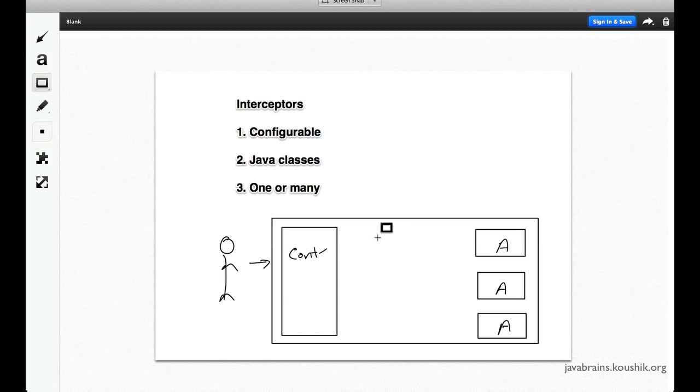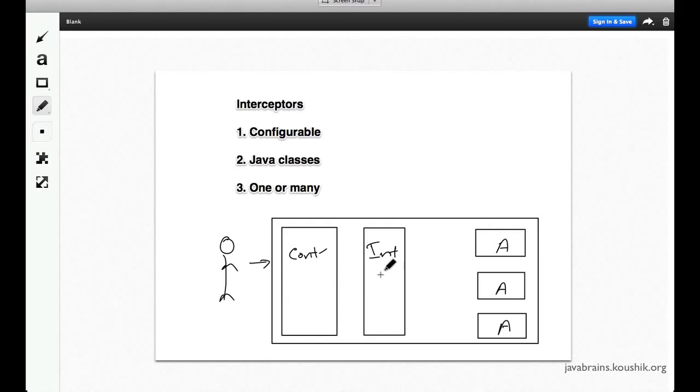You can have an interceptor over here, which intercepts all the requests that the controller hands to these 3 action classes, right? So whenever a request is made, the controller picks up the action, but then the interceptors execute before the action executes.